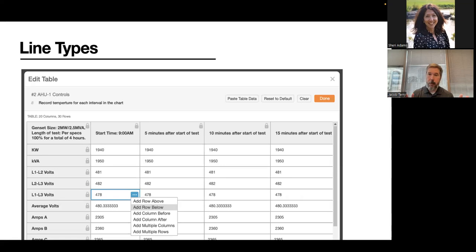So one of the options that's going to be available is to define what a row looks like or what a column looks like. And then the user filling it out can just add additional columns or add additional rows, but they can't actually change the structure of the row. So for example, you might define your column with all the information you're looking for, and then leave the row open, and they just add as many additional columns as necessary to capture the time intervals that they execute, right? So it might be 5 or it might be 10 or whatever it is.